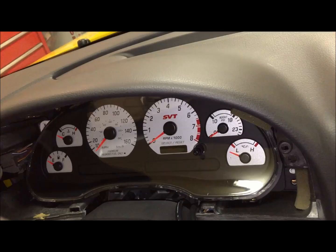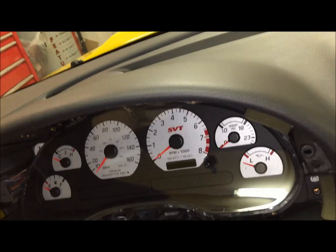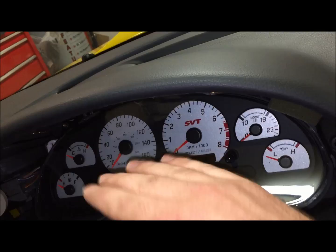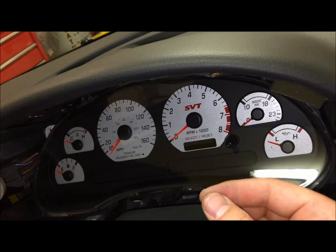I apologize, that last video looks like it got deleted for that last clip, but basically what I did is I just put the gauge cluster back up in here and did it in reverse order of how we took it out. I put it in at an angle with the screen part of it pointing upward, and then reached around the back and first plugged in the electrical connector on this side. Then we took the boost gauge and wormed it back up onto its peg and then went over to the other side and plugged it in.